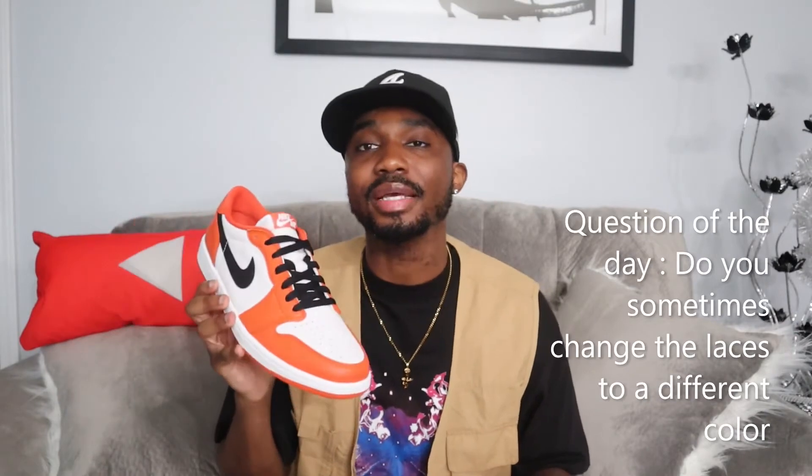Would I pay $300 for this shoe? No. I personally got mine for $250, which isn't ideal knowing it originally retailed for $130, but $250 isn't too bad. Also, this sneaker comes with three laces — white, orange, and the black that's already on the shoe. You all know me, I don't switch out laces, so I'm keeping the black.